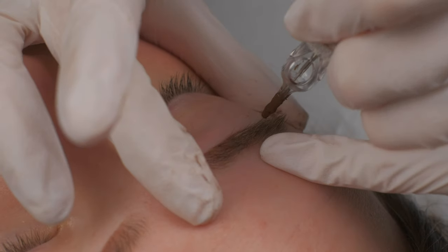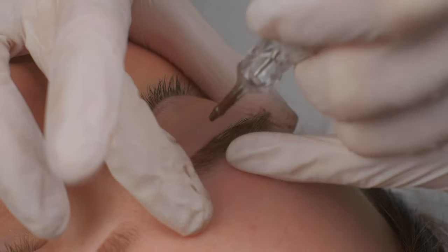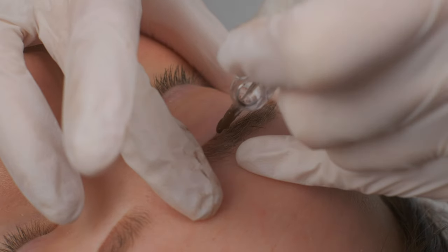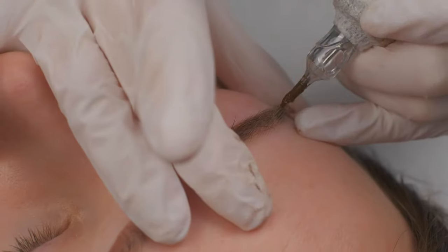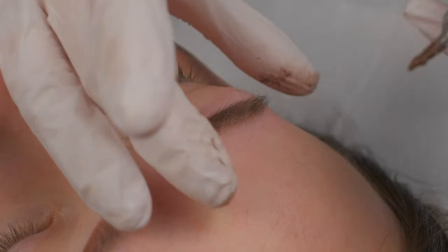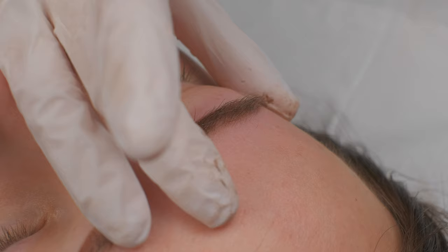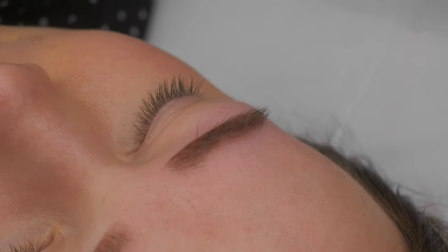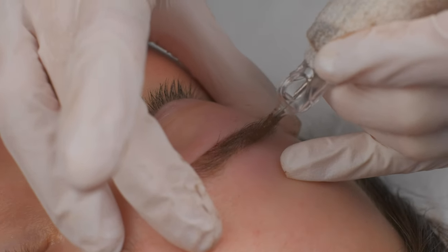I want to add a little bit here and a little bit more in the body — I have to work a little more in the body. But I'm not going to work on the gradient when I see that the skin is already tired. It's not about creating Instagram eyebrows — it's more about creating what the skin allows you to do.